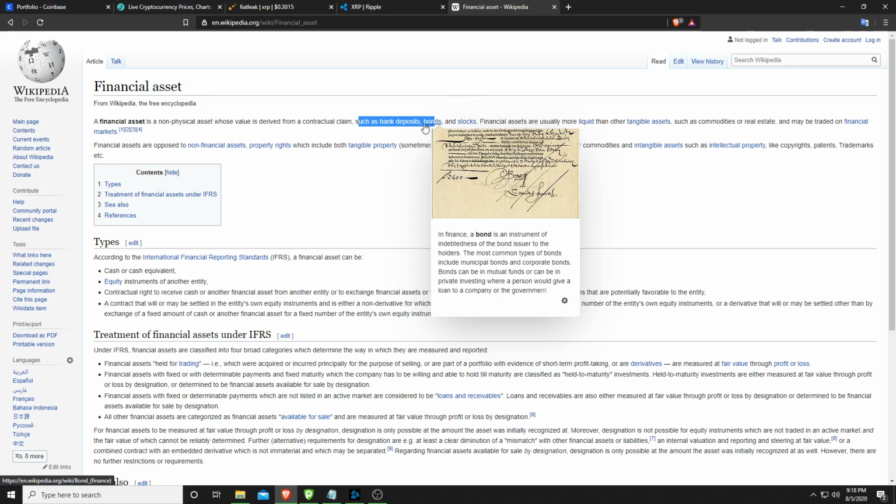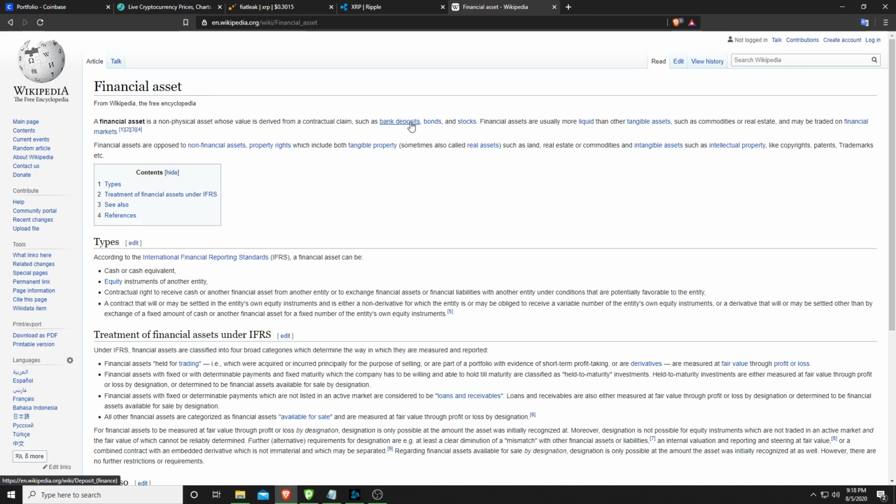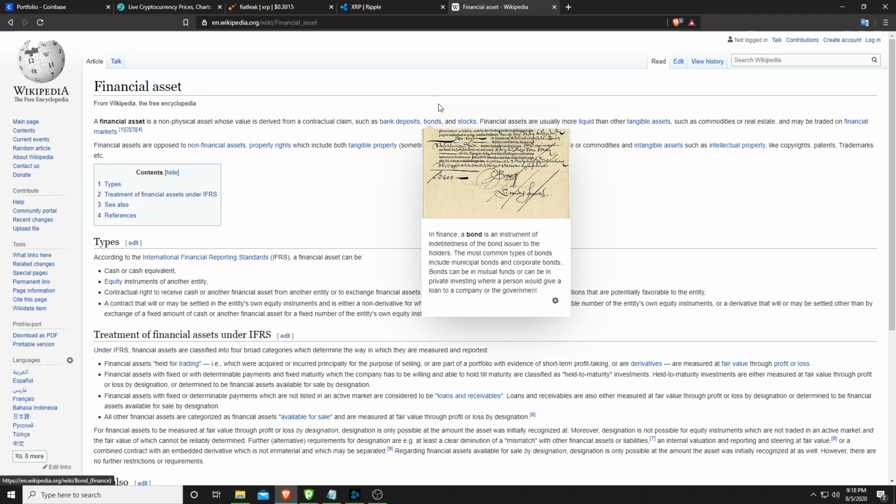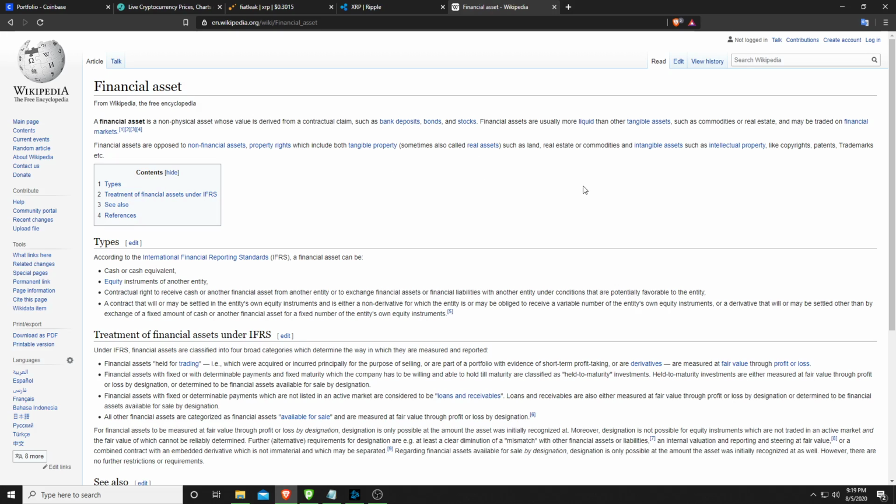Bonds were created... look how old this document is. Act of placing cash with some entity, most commonly with a financial institution. So a bank deposit is when a bank puts money into another institution. Not only is it a person putting money into a bank, but it is also a bank putting money into an institution, which is what banks have been doing since the beginning. What is that? German? I don't even know. You can research it, but let's keep going because I think I made that clear.